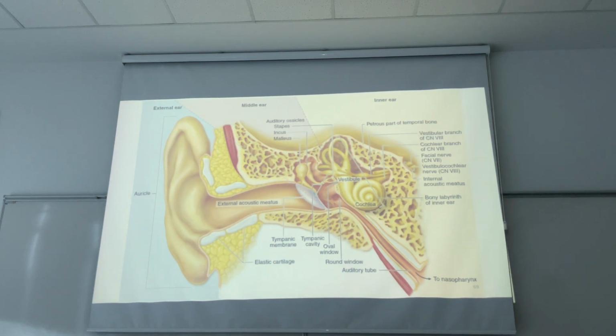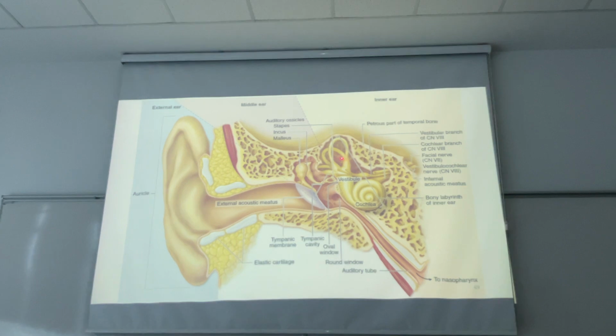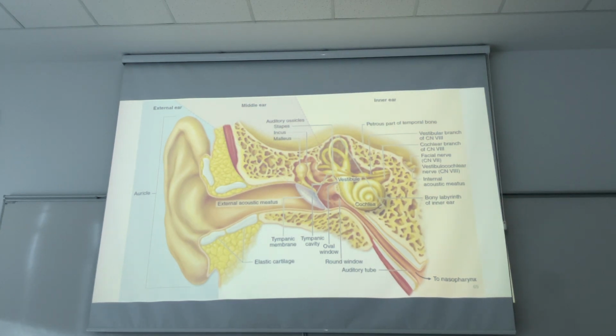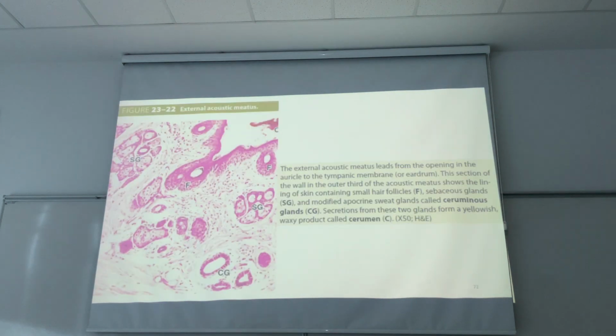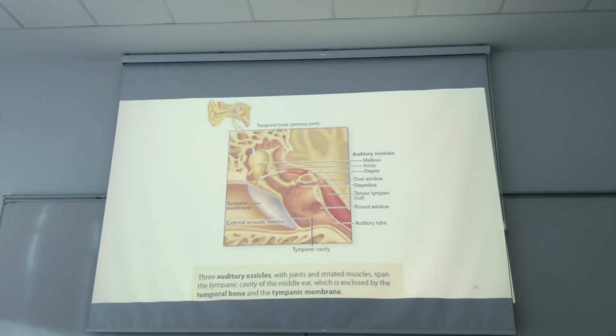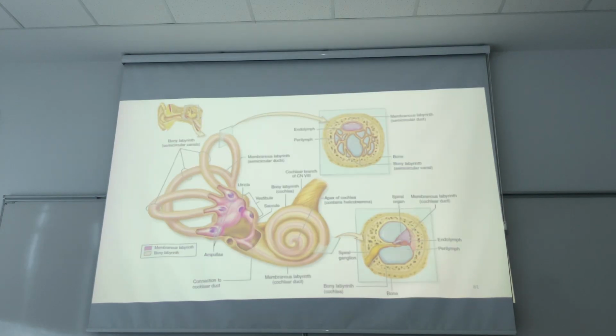The bony labyrinth is composed of bone and is also divided in two parts, the vestibular part and cochlear part. In the vestibular part, we have the vestibule and also semicircular channels. And we also have a nerve known as the vestibulocochlear nerve, which divides into two parts, the vestibular part and cochlear part, which innervate the inner side of the cochlea and vestibule. You can read these parts for yourself. Okay.